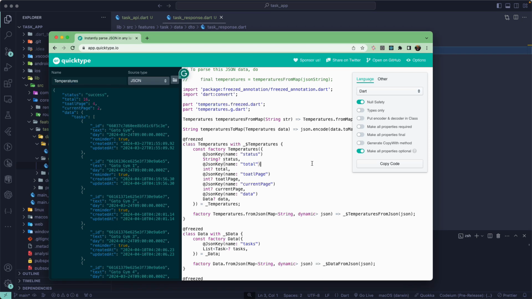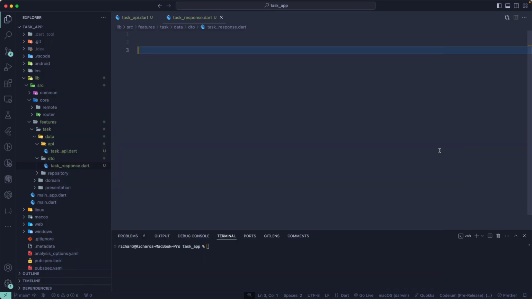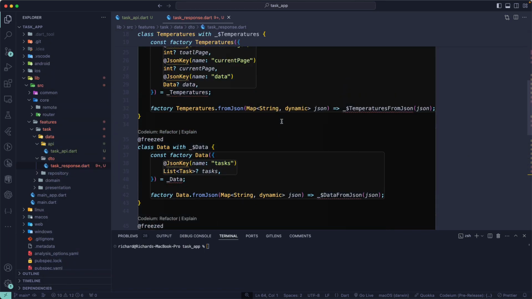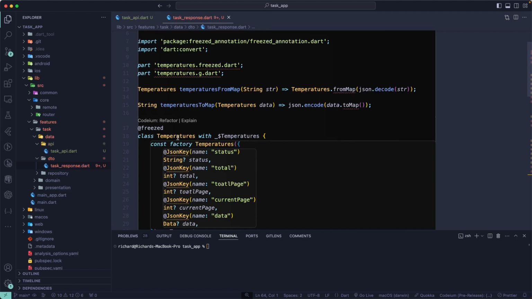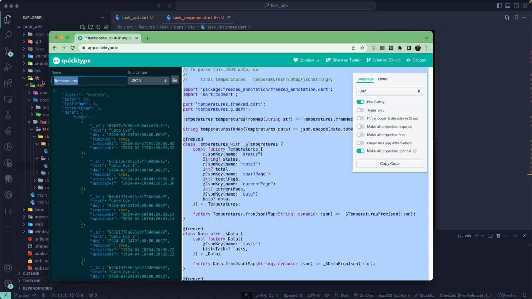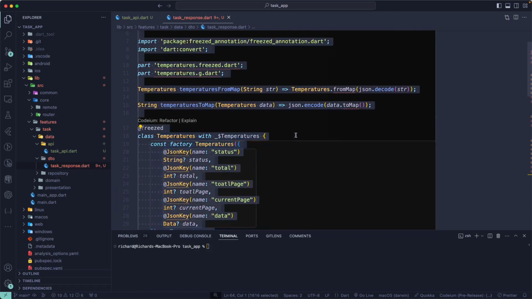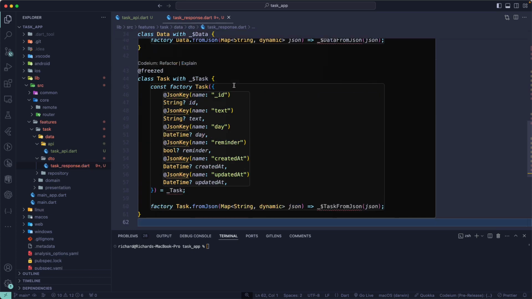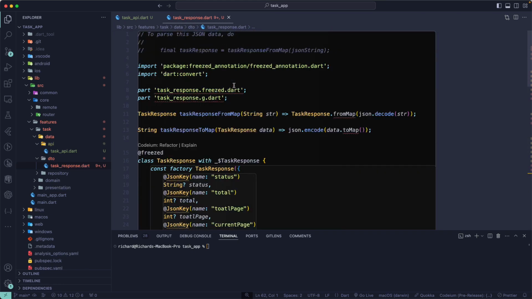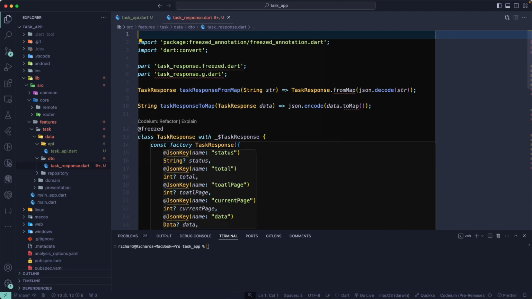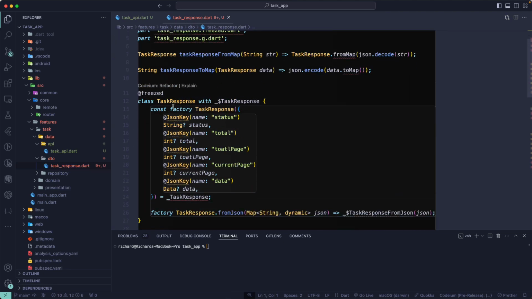And once we got this particular file, I'll copy this one from here and paste it over here. And that should be okay. So now the class name is temperature, so I guess that's not the correct one. I just need to remove this one and rename it to the tags response, and that will be good enough. So let's copy again one more time from here and replace it over here. And I guess that should be fine for now. And now let's remove all of this, and let's try to rearrange this one from here. So we have the tags response, and we'll set this one.